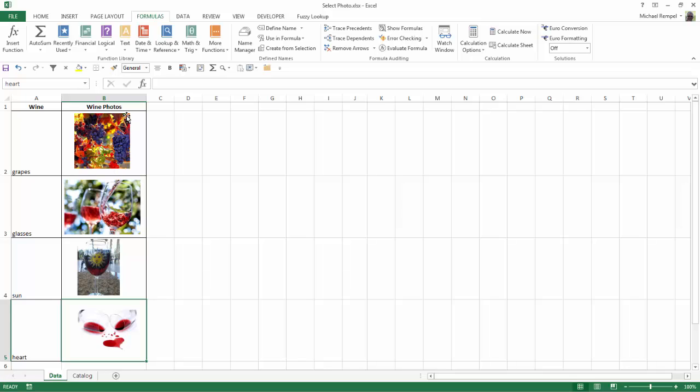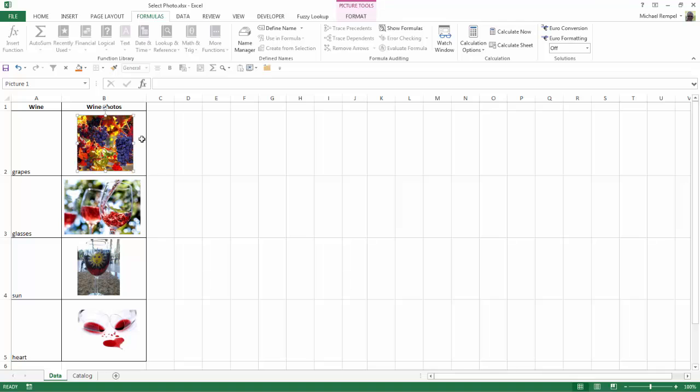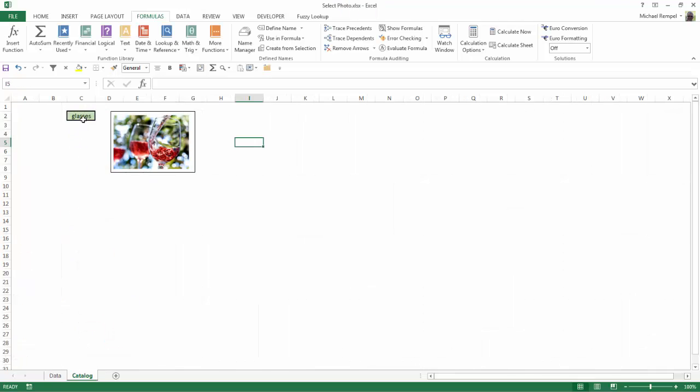Also notice that the picture has to be totally incorporated within the cell. It cannot be over the edge or anything like that. It has to be totally within the cell in order for that to work. So by using this drop-down list and what I've called wine photo to name that formula as the INDIRECT formula, it's pulling in that photo. So that's how the basic premise works.